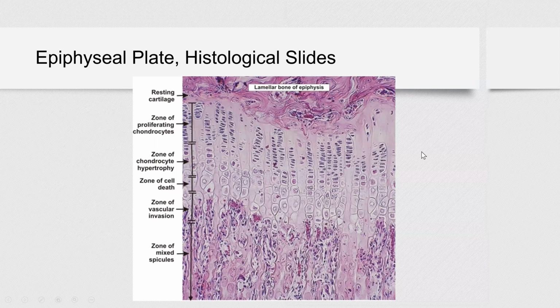This is a histology slide of the epiphyseal plate. So you have pretty much the same resting cartilage, right? Then you have the zone of proliferation. So you see these columns of cells. Then we have hypertrophy. So you can see cells became bigger, right? Then we have cell death, or calcification. Those dead cells, because we have hard matrix now, right? Those cells are dead, and we call it the calcification zone. And now over here, we have the ossification zone. So this is ossification. This is calcification. This is hypertrophy. This one is proliferation, and this is our resting cartilage. And this is our epiphysis. So the diaphysis will be right there.